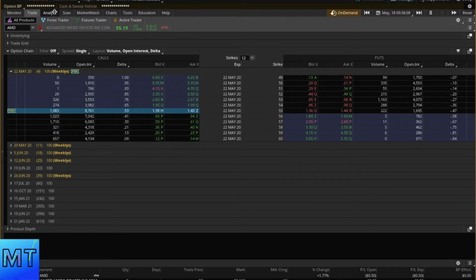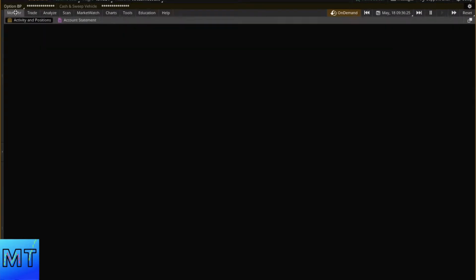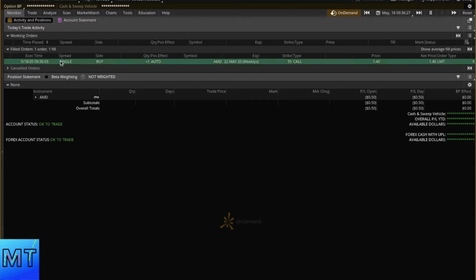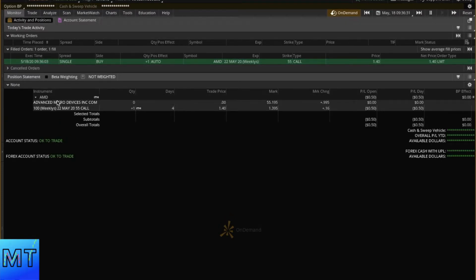If you don't see that, it means you haven't gotten filled yet. So I got filled. So now it shows my current working order down here. So you can look at that, but what I like to do when I have active orders is go to the top left. Next to the trade tab, you'll see monitor. Click monitor, and then these right here. At the bottom, this is my working order for the day.